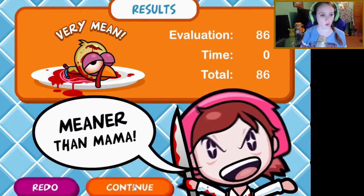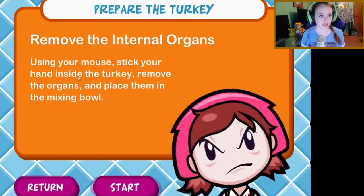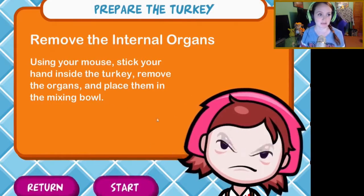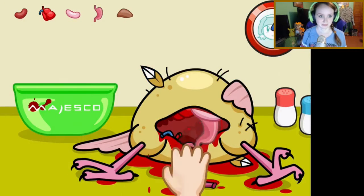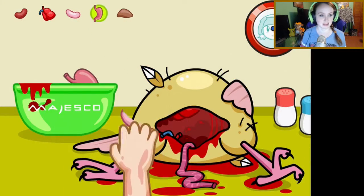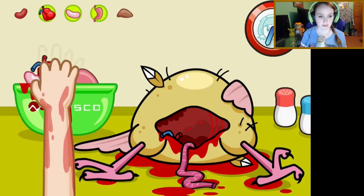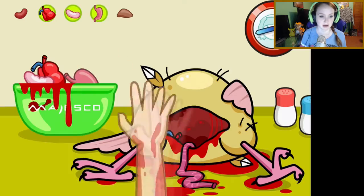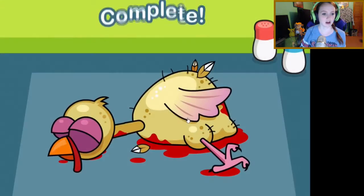Okay, prepare that turkey — remove the internal organs using your mouse. Stick your hand inside the turkey, remove the organs, and place them in the mixing bowl. Oh, just fantastic. Oh man, this is just so much fun. This will be the Thanksgiving I'll always remember. That's just disgusting.